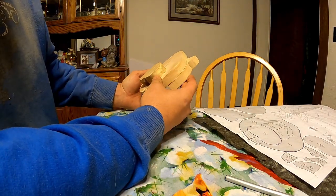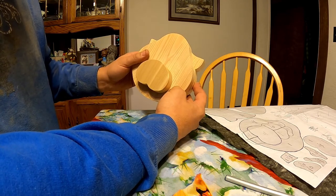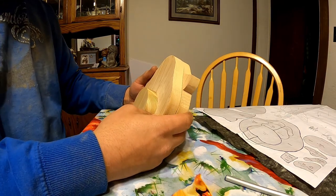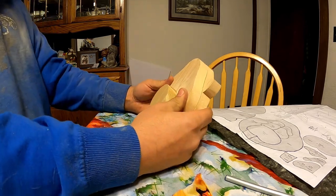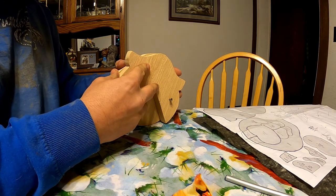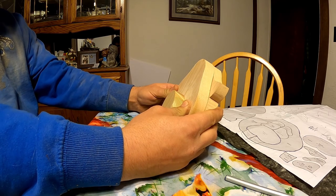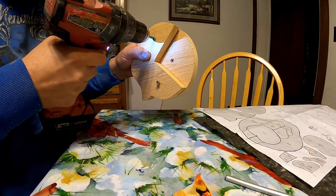It's pretty good on the top. The sides ain't the best, but we can adjust that up here with the sander. Looks about even, doesn't it? I don't think I like it. Up a little more. Maybe this side down a little more. Yeah, just like that.